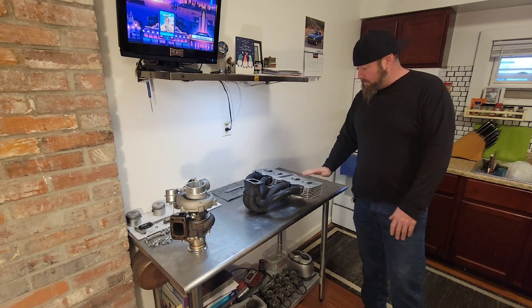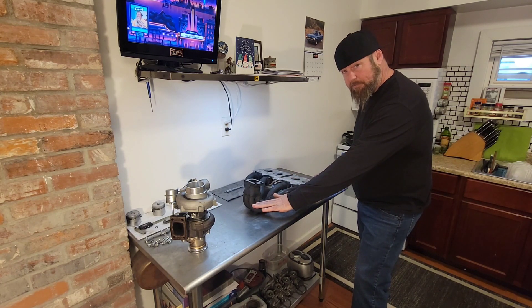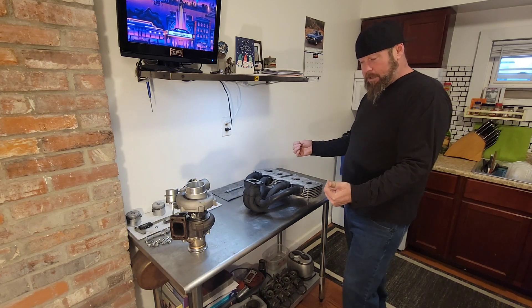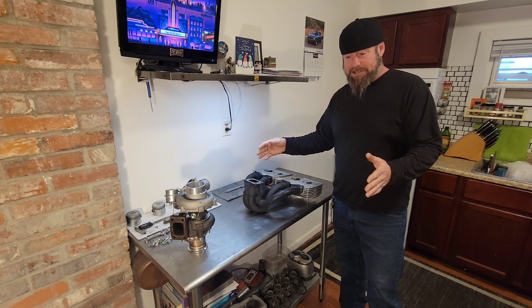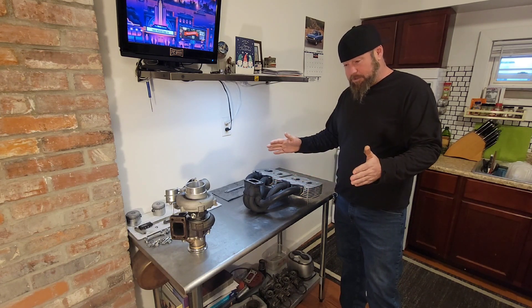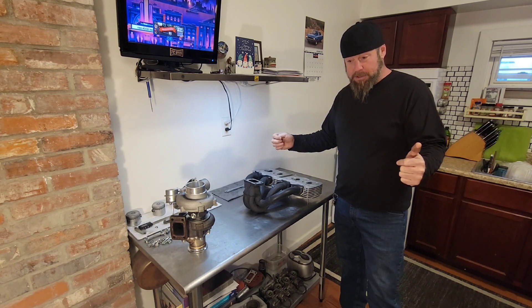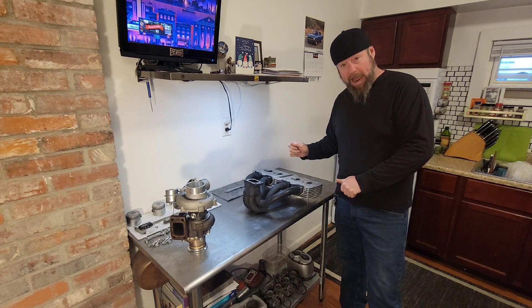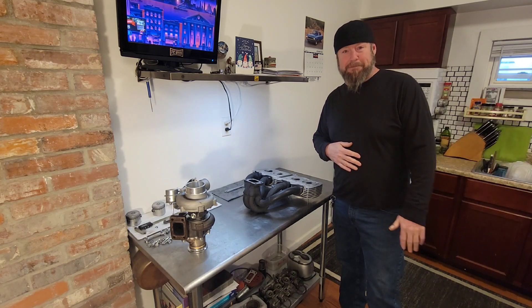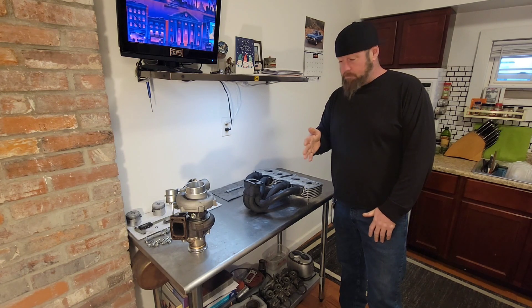Good old flat razor blade, nothing fancy. You can even deck the surface if you have a nice flat plate — get a roll of sandpaper, lay it down flat, and you can lap your head on that and get it amazingly flat. What I used for a long time was a marble cutting board — a big marble cutting board I got pretty cheap. My dad even measured it and was like wow, that thing is way flat. Got it from a Goodwill for like ten dollars. Where there's a will there's a way guys — don't ever get worried, just keep moving forward, you'll get there.